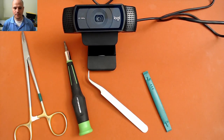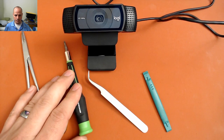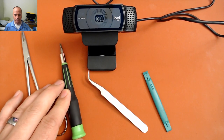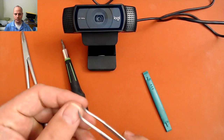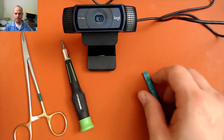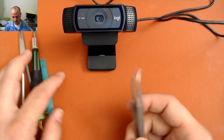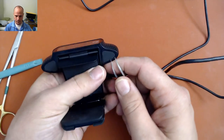So let's get this thing apart. The tools I'd recommend are some needle nose pliers or forceps, a very small Phillips screwdriver, such as an eyeglass screwdriver would work here, or a jeweler's screwdriver, some sharp tipped tweezers, ideally something like SMD tweezers, and a plastic spudger tool. The first thing we need to do here is remove these little cushion sticker things.